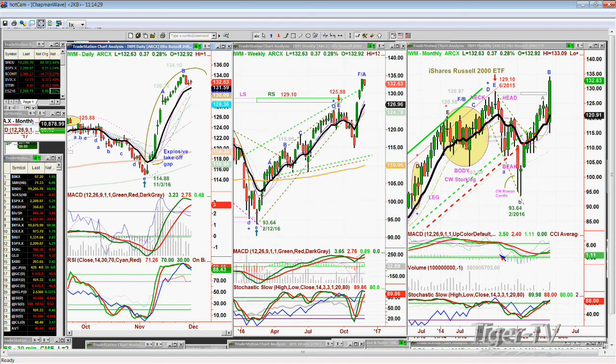All right, well, now what I'm looking at is this massive leg B in the monthly chart of the iShares, the Russell, the IWM, the Russell 2000. That so far is a positive. Depends where we close today, and it depends where we are the very first week. And it also depends if next week all of the indices try to take out whatever the high is this week. If they do that, that means that for December, you've got to wait until January until you get a peak in the month. I'll be back.